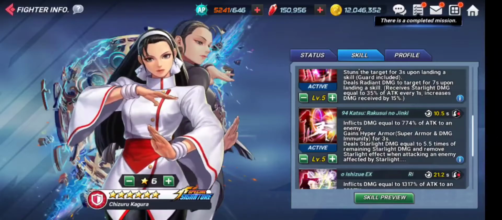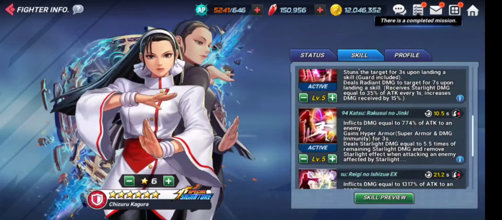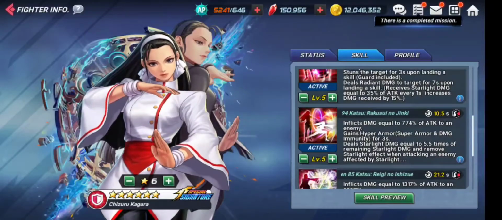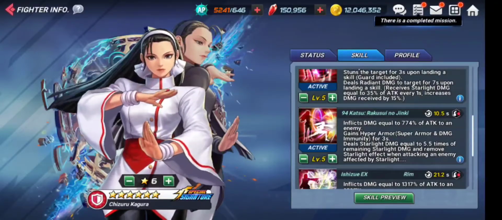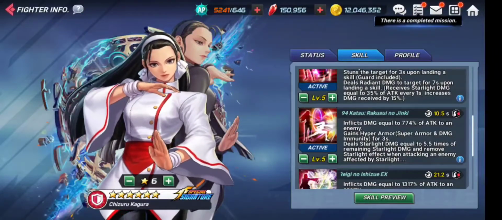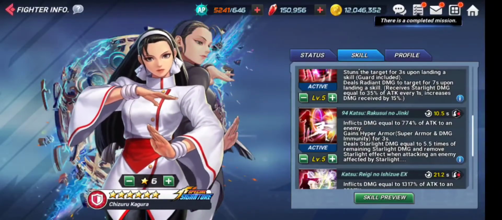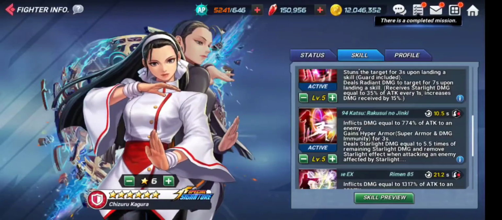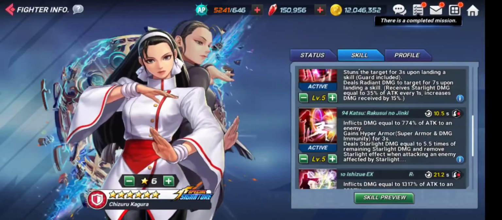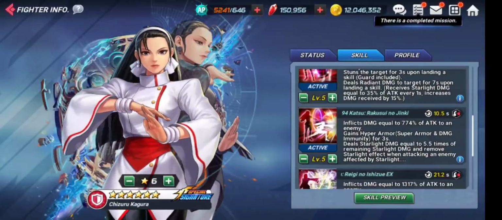On the third skill, once again, she is going to deal Starlight damage equal to 5.5 times of remaining Starlight damage and remove Starlight effect when attacking enemy. That is both Starlight and the dot explosion of Starlight, my friends. So cool. And this is the first ever character in the game with the Starlight dot explosion. We are already having a very few number of characters in the Starlight division, and this is the first one with Starlight dot explosion, my friends. That means, in a word, she is going to be the ideal character against Rugal in lunatic mode, my friends.